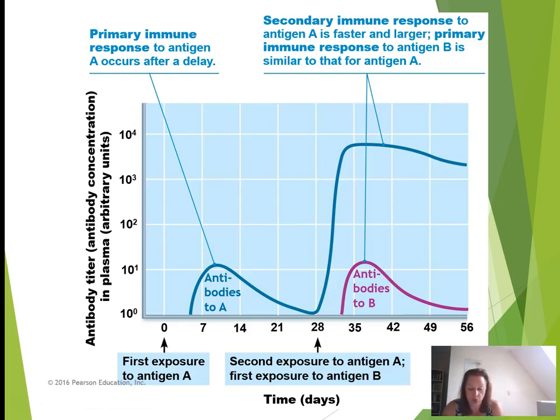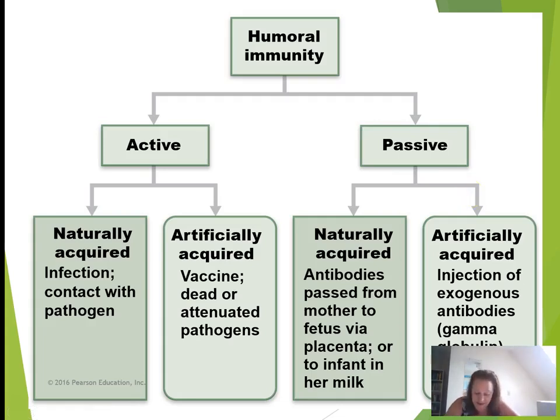Right? This one right here is showing you the time frame. So here we have our first exposure. Notice how it's day 5, and you start really sick around day 7, and then you start to feel better, right? Then when you're exposed the second time, this is your secondary immune response. You don't even feel that because your body has taken care of it. And then, oh, but here we are, a new one. So one antibody does not cover everything. They're specific.